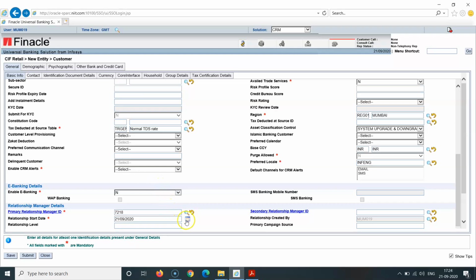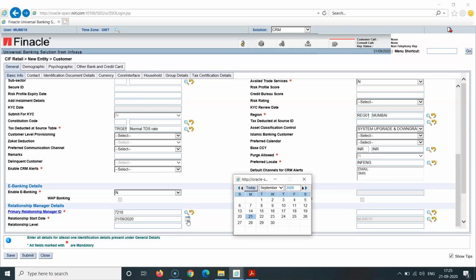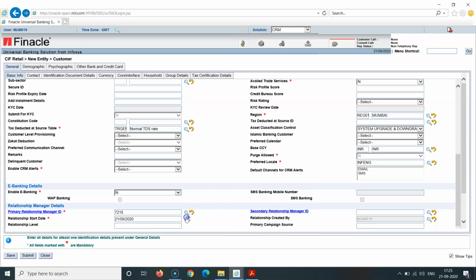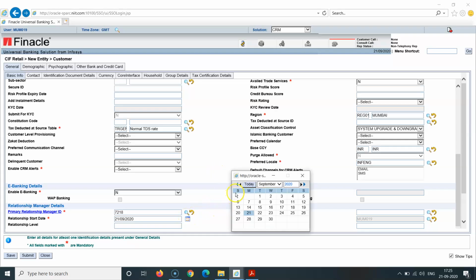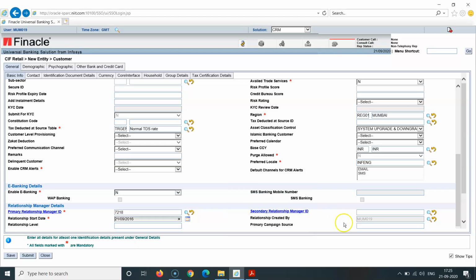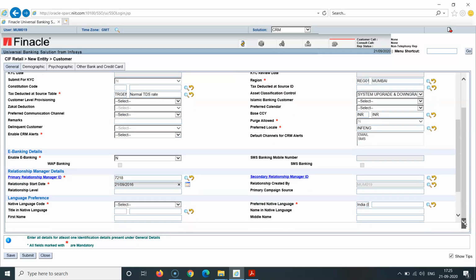Start date. Since I told you this is a server where day end had taken place on 26 July 2018, this date has to be prior to July in this server. Since this is a training server, otherwise you will be using today's date itself, right? I'll click on this arrow here. Let's make it any date, 16, 17, let's say, prior to that date. Otherwise you'll be using today's date itself. So this is all mandatory here.